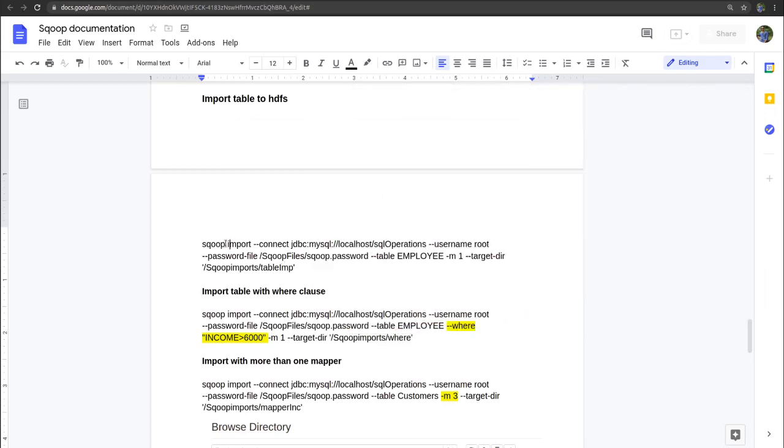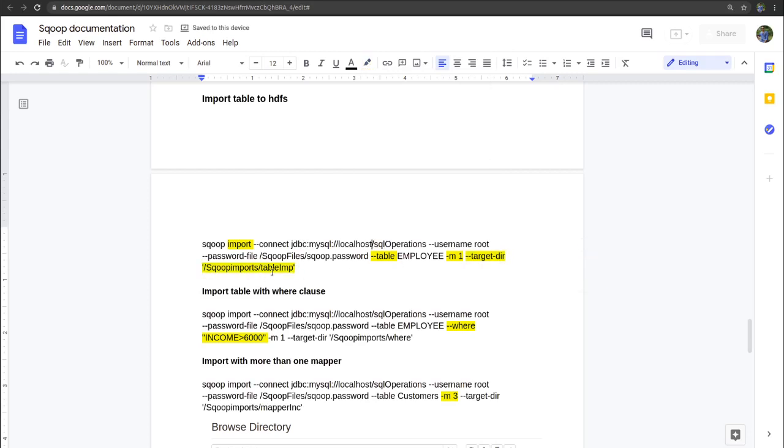Now our directory is made. To import, we use this import command, and this --connect, with the username and password, and this is the --table option to import the specific table. Here I am importing the employee table, and here we are using one mapper, and here we are specifying our target directory.